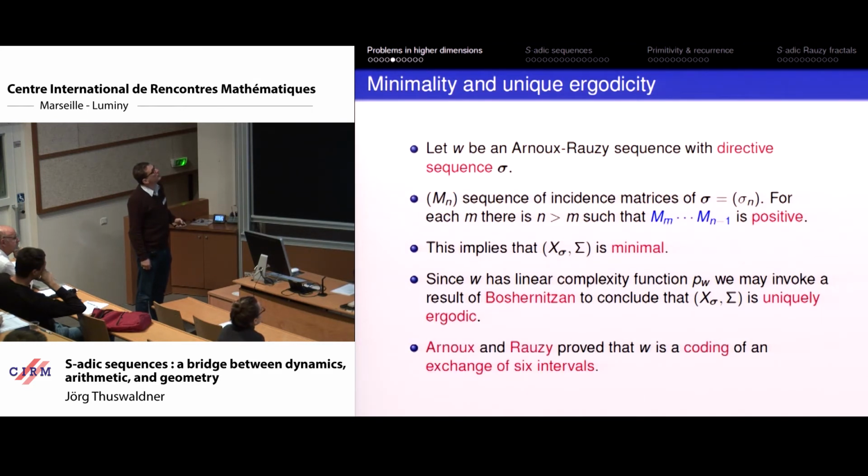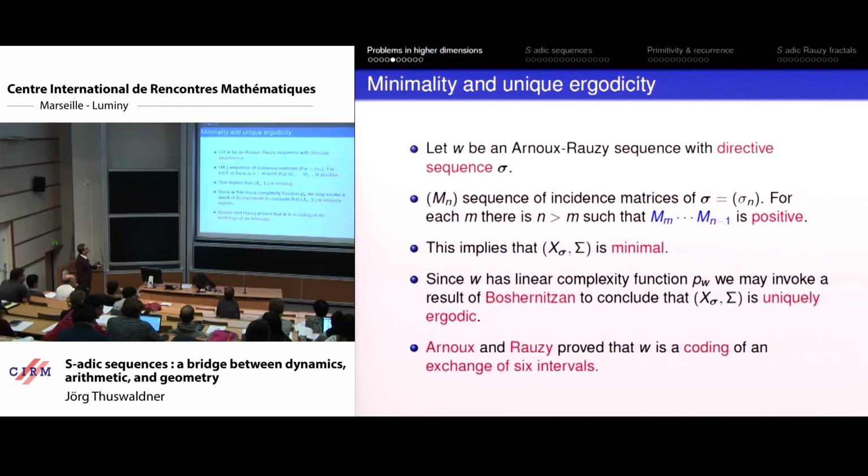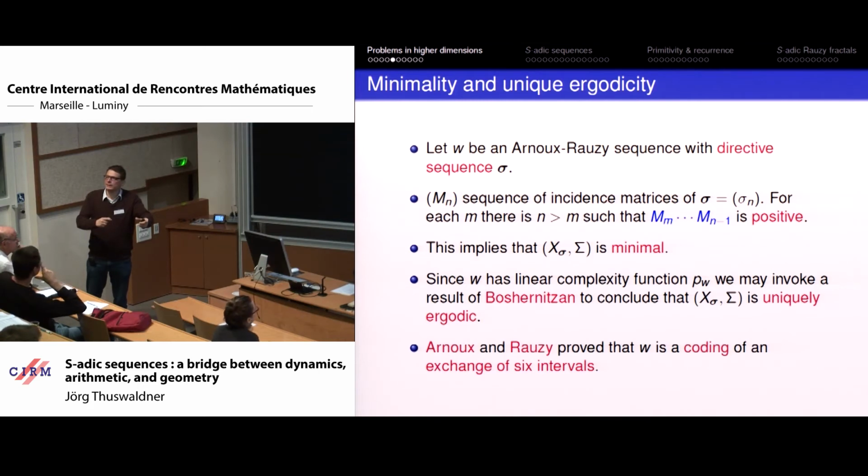This dynamic system has a lot of nice properties. The first thing is terminology. Again, an Arnoux sequence is defined in terms of a sequence of substitutions. I should say a system, but let me be a bit sloppy here. Essentially, a word is defined by a sequence, and we call this the directive sequence of the word. So you have an Arnoux word, and you have an associated sequence of substitutions. This is the directive sequence.